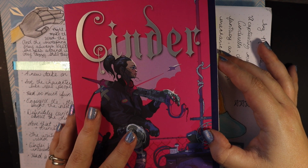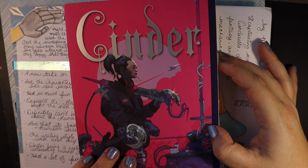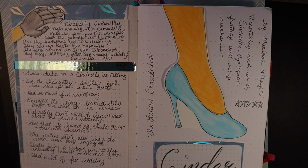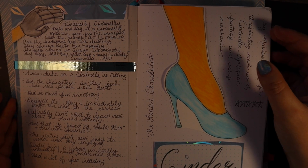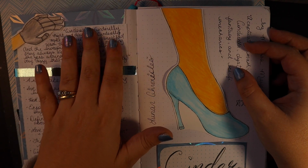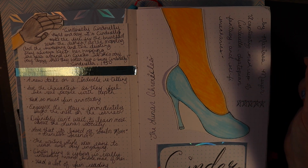And I think that's just why I love this that much more, because I came into it thinking that it probably wasn't going to be that great, and it was a lot of fun. It was a lot of fun. So that's egg on my face, but in a really good way, because I got to read a really fun book and be really surprised with how good it is. And I just had a lot of fun with my journal here, even putting in a little bit of the Cinderella song from the original Cinderella, and just having a lot of fun with that.